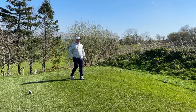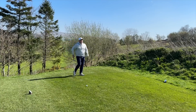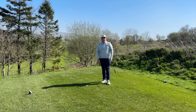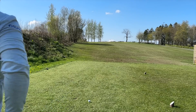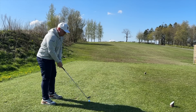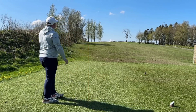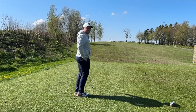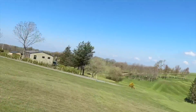Okay, 17th hole par 3, measuring 147 yards. I never actually wanted a par 3 to be more like 200 yards than I do right now. There's a road over the green, and there's also my car parked outside the lodge we're staying in, so we really don't want to be hitting it over there. I'm going to aim up the left side and try and just run it in. Oh no — that is not a great start. Maybe I should have opened the face up because that's gone about 50 yards. That was so bad, I'm walking to it.